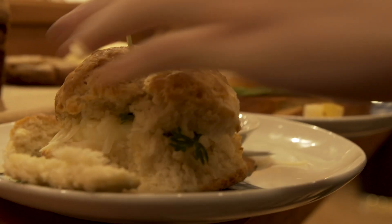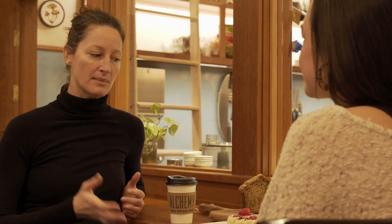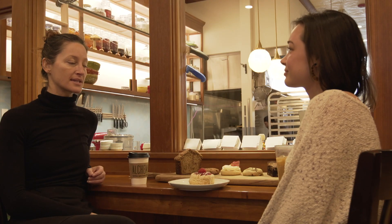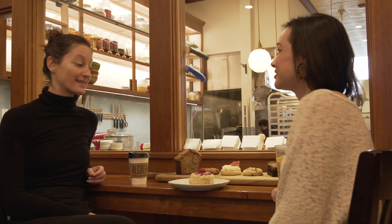The biscuit is the same way. When we opened the small shop, Ben was like, you should do some sort of breakfast sandwich. And I was like, no — that means I've got to be there at 6 in the morning, I don't want to do that. But the challenge sticks in my head and I started thinking about it. So I got into making biscuits, and it's definitely an art form. And now it's iconic. Same with pie.